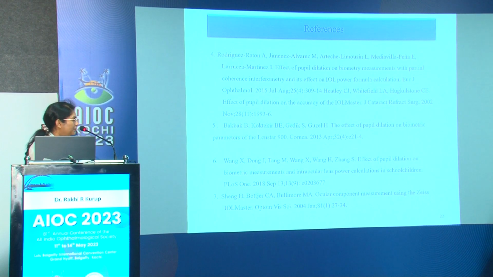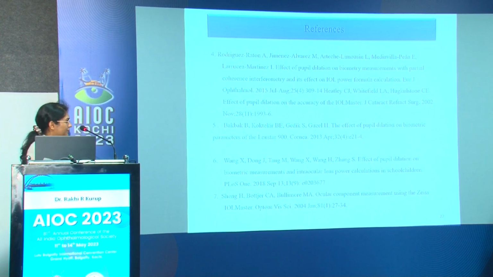Okay, thank you for your presentation. I would like to ask you a question, even though you're not being marked. What's the reason for change in white to white? We can understand there is change in AC depth and others, but white to white. We have used IOL Master 500, and it is based on image analysis. After the pupillary dilation, the iris bunching and the paler sclera, it is better to identify after that, and because of that, the results are altered.